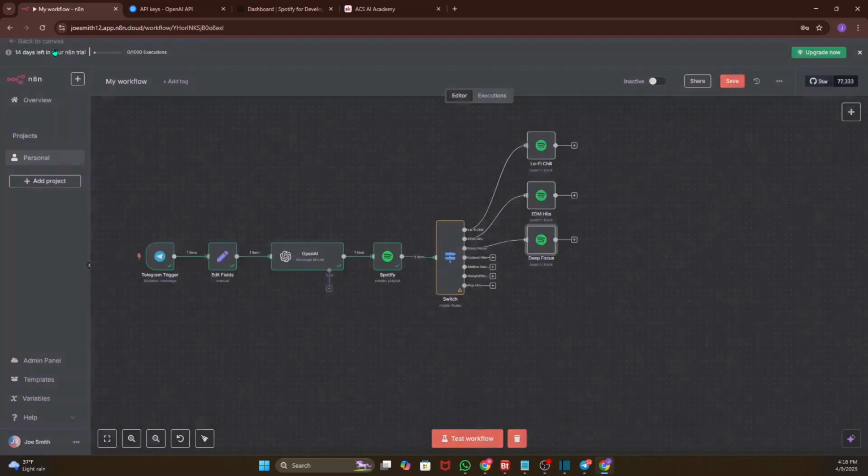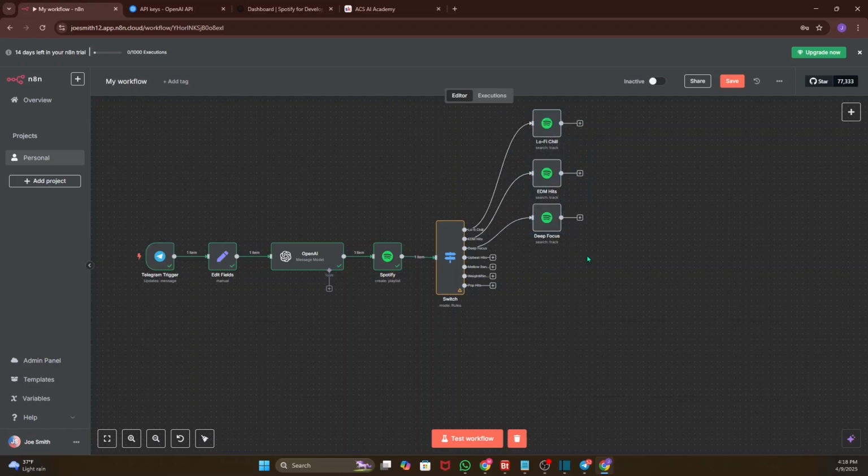We'll go back to the canvas. We're going to highlight these by double clicking and dragging just to create a little more space. And then copy and paste this to create another node, another Spotify node. We're going to link that up to Upbeat Hits. You're probably getting the flow by now. So for the rest of these nodes, we are going to just copy in the name up here, Upbeat Hits. We'll change the name as we've been doing, and then we'll meet you back after you've done that.